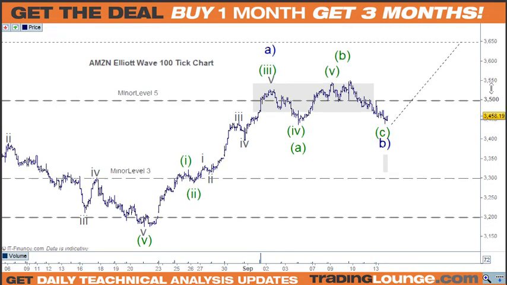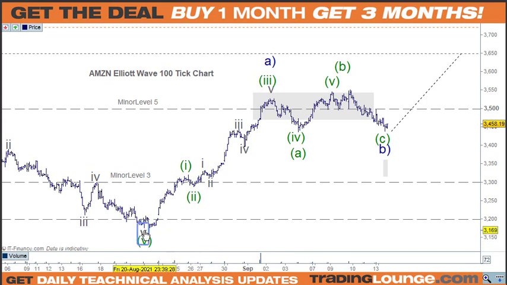So we've counted it. It's quite a nice 5 waves when we look at it as 1 and 2 here, and 1, 2, 3, 4, 5 for the third wave, the fourth wave, and the fifth wave. Now, I have to say here, as I mentioned yesterday, from this low to these highs, it does appear that there's a little extra wave in there, but I'm going to have to move this to this point here. And this can be counted down as an A and a B and a C to this point. So we could just move straight up from here. So we could look at it as 1, 2, 3, 4, and 5 as a 5-wave structure.